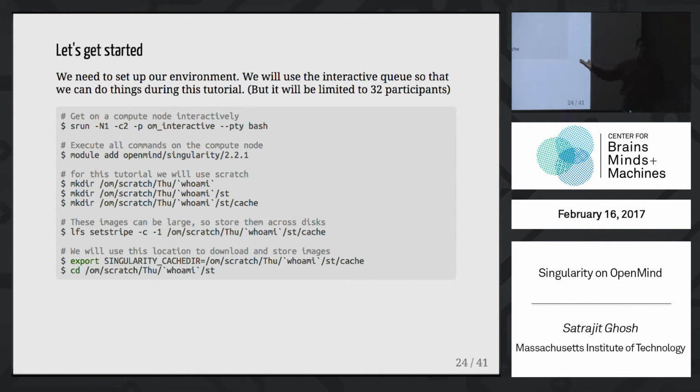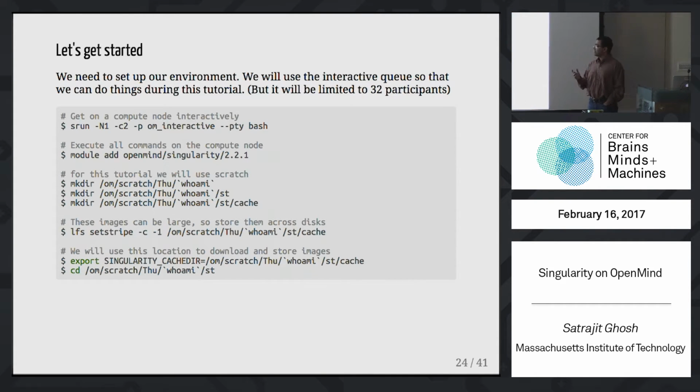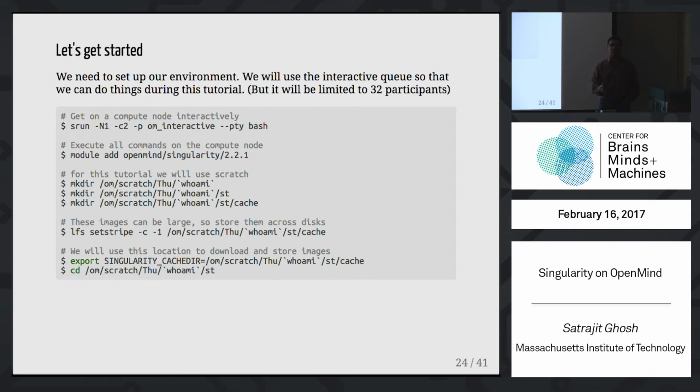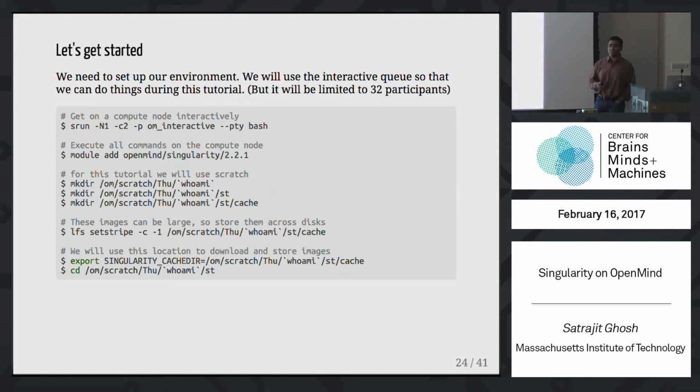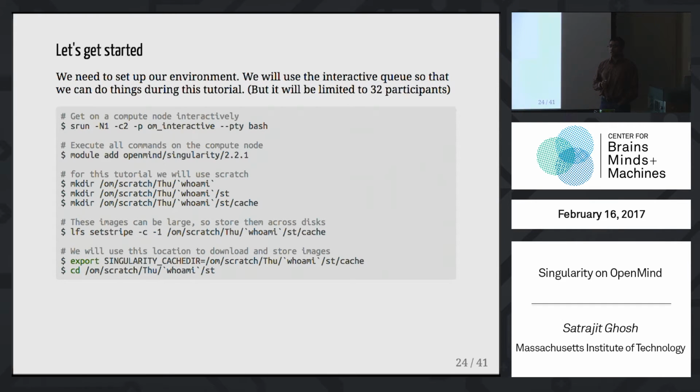Then we go into the Singularity tutorial directory. Once you guys are in there, I'd like a general show of hands. That's a command. These are backticks, and whoami is an actual command on a Unix system which returns your username. If you were to copy and paste that command in, it would create a directory under your username. I was just trying to make sure that everybody didn't end up creating the same directory, which wouldn't have worked.